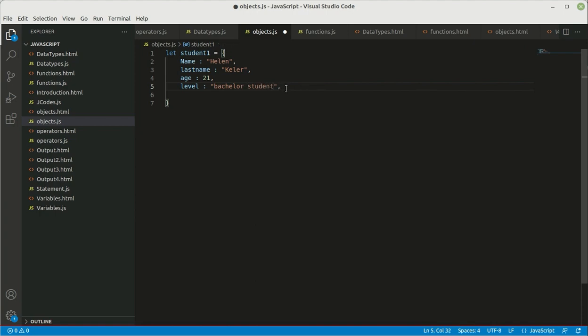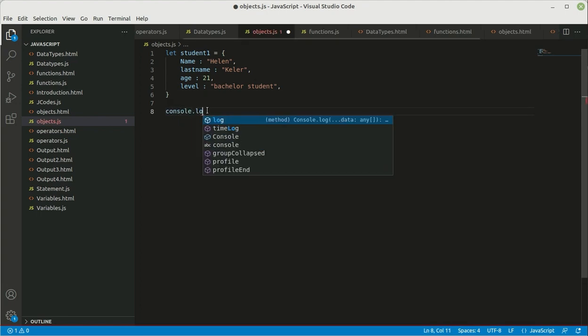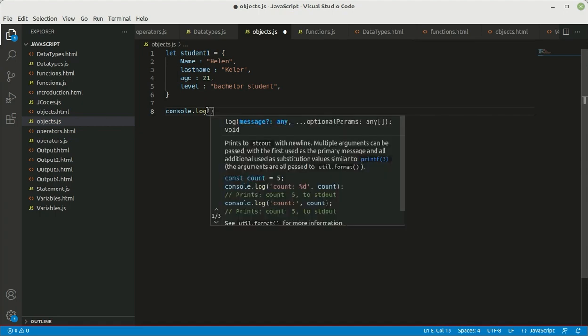Okay, and you can write any other specifications about this student. So let us try console.log. Because we have console.log, I'm going to write one of the specifications, one of the keywords of this object.